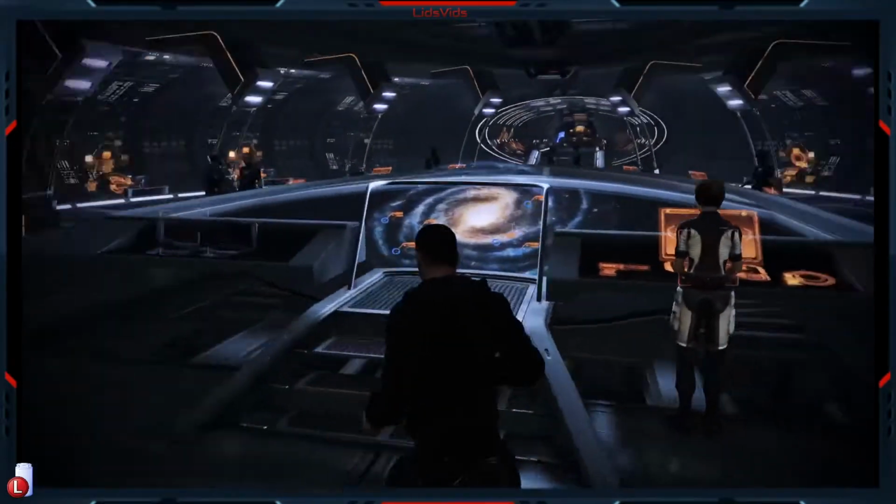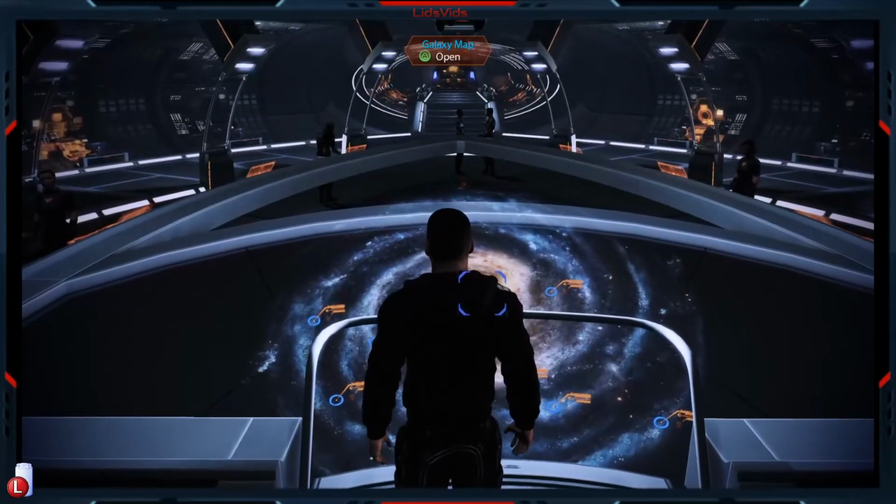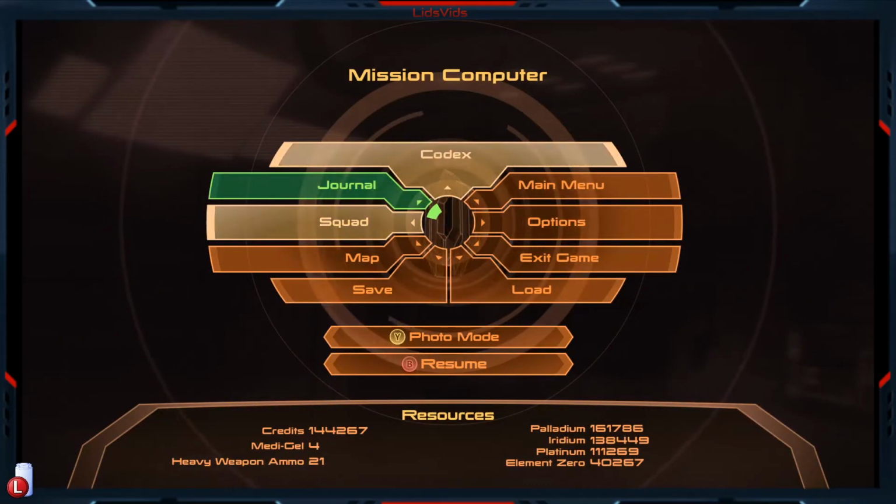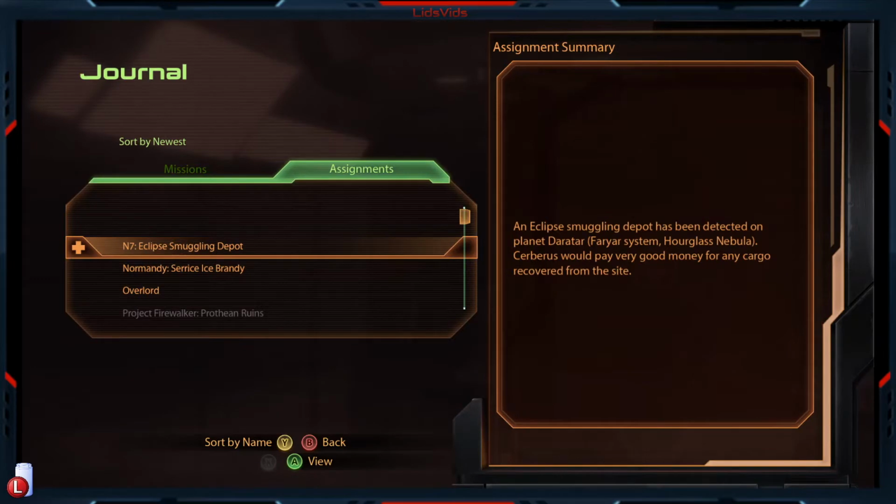But speaking of heavy weapons, I was thinking that now might not be a bad time to try again with the Eclipse Smuggling Depot. Remember, this was the mission in which we saw the 3 Yammer mechs, the big mechs that are usually bosses or mini-bosses in previous missions that we've encountered. And there were 3 of them.